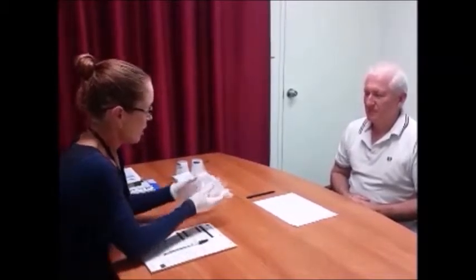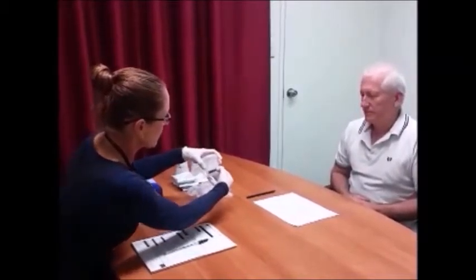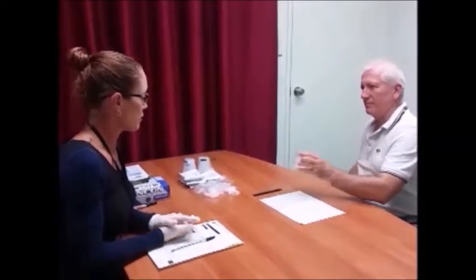Just documenting our collection site on the chain of custody and the date is 18/6 and the time. Okay, we're going to pop to the bathroom, but just a couple more instructions. All you need to get to in here is just above the temperature strip, okay? Yep. So you can grab that cup and we'll head off into the bathroom.